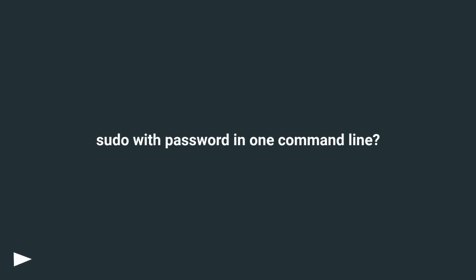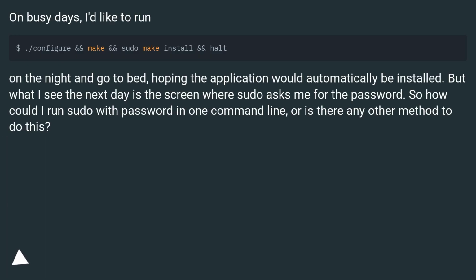Sudo with password in one command line? On busy days, I'd like to run this on the night and go to bed, hoping the application would automatically be installed. But what I see the next day is the screen where sudo asks me for the password. So how could I run sudo with password in one command line, or is there any other method to do this?